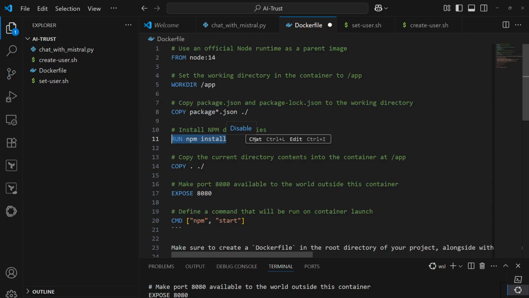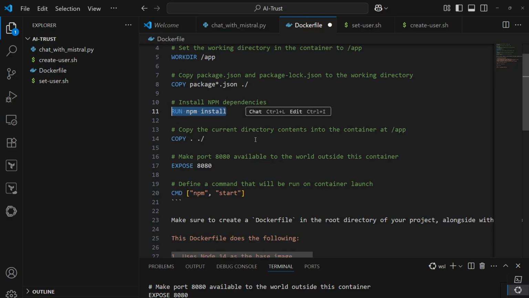Then npm install fetches your dependencies. This is totally standard for Node.js, but notice it installs everything, including dev dependencies. In production, you typically want just what you need to run your app, not tools for testing or local development.